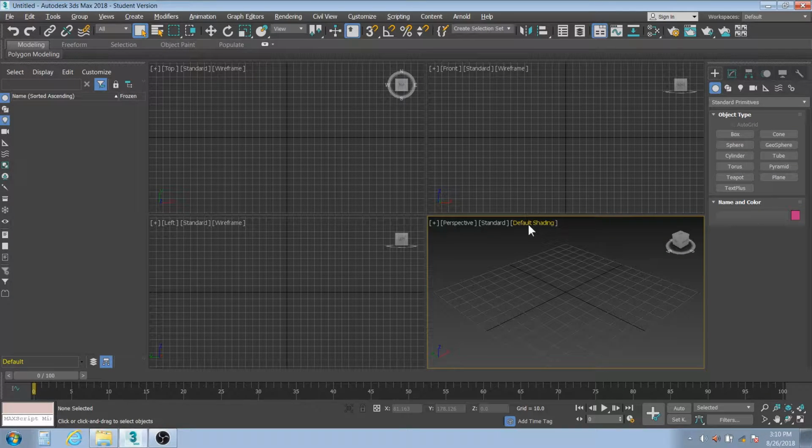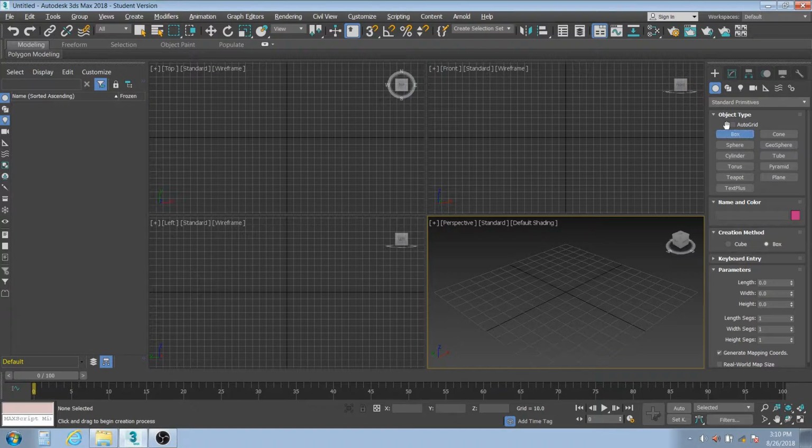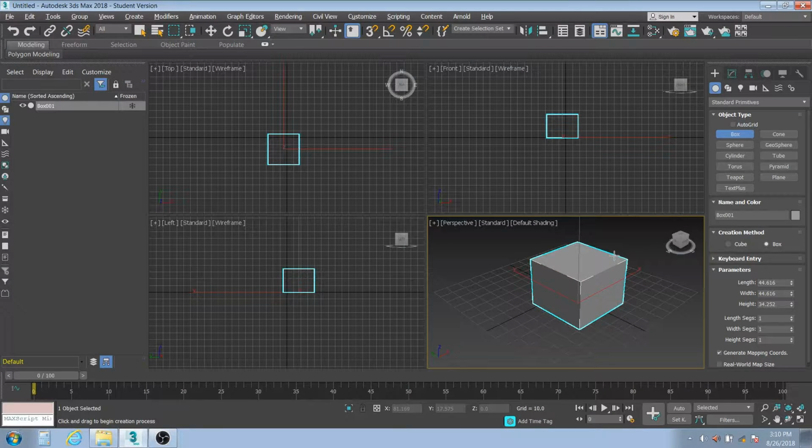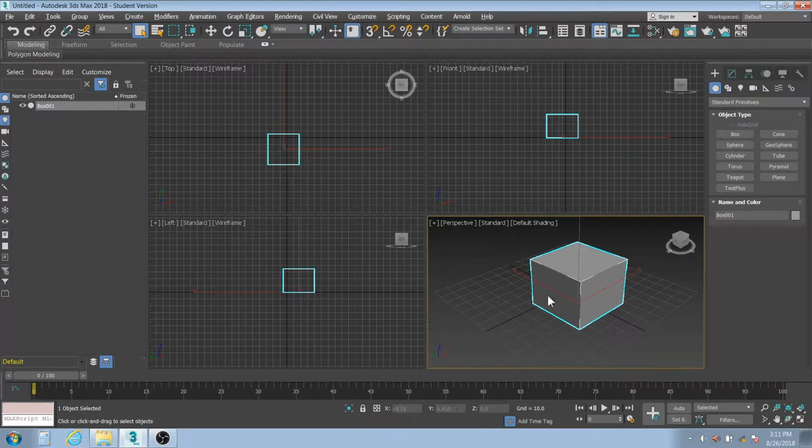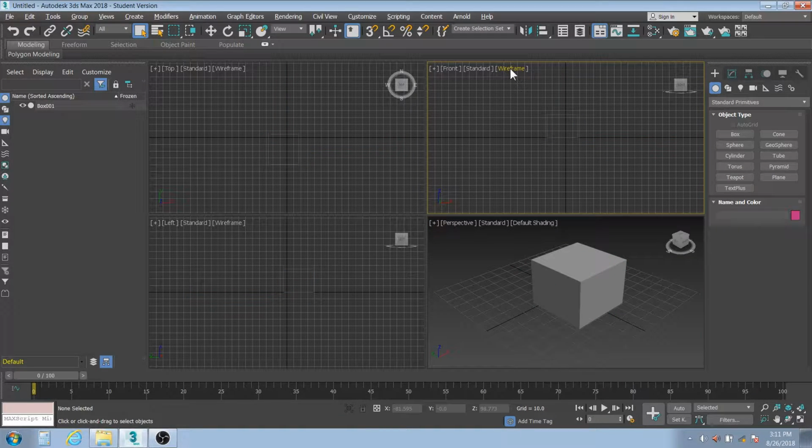We want to do that every time because if you'll remember, I'm going to make a box right here. And right click to just quit making boxes. You'll see these ones are in wireframe and we don't want that. We want them to be solid. So let's go on back up here to our various viewports. Just click in the viewport, hover over the word where it says wireframe and just change that. Do that for all the viewports.